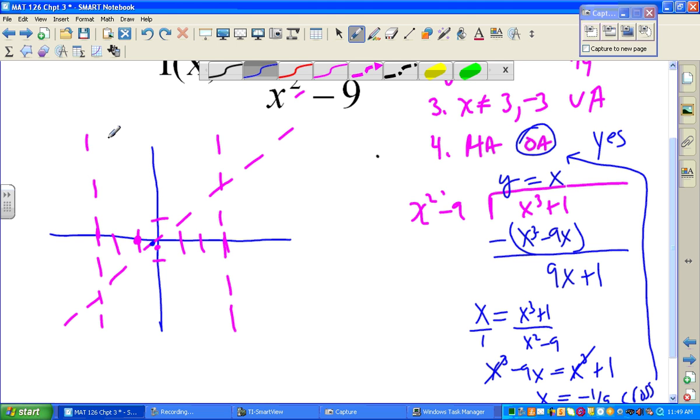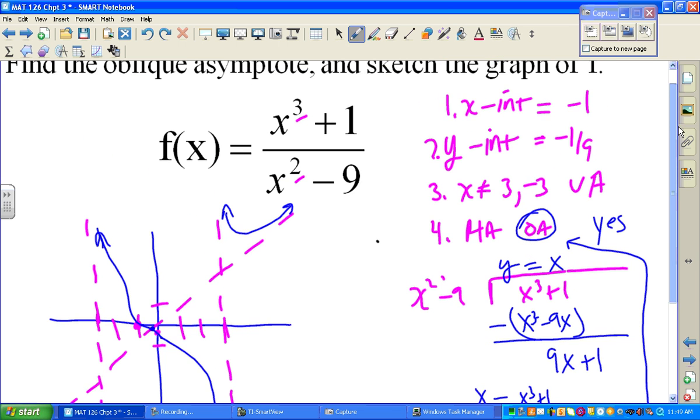If I had to guess, I'd say the graph is going to look something like this. It's going to go down and come up, come through here, hit, going down through. If I had to guess, I would say go this way. Well, you know that because it's not going to cross the x-axis on either outside region. It's only going to cross the x-axis once and doesn't bounce because it has a linear factor.